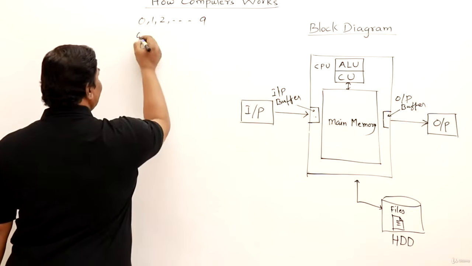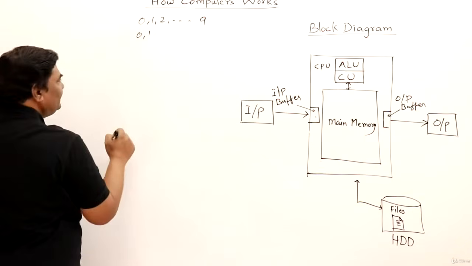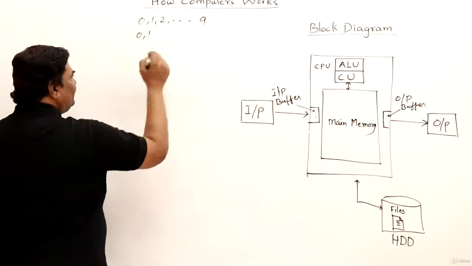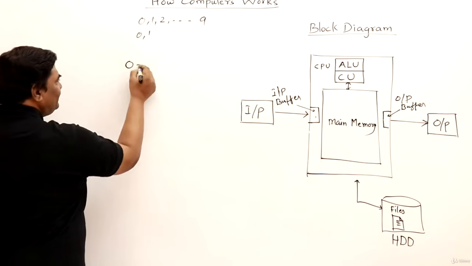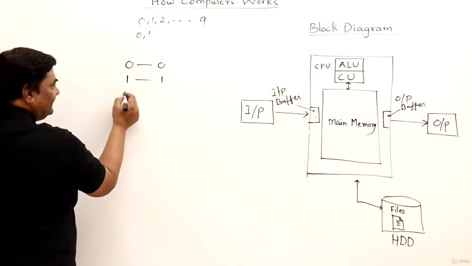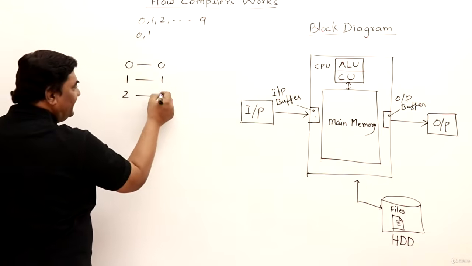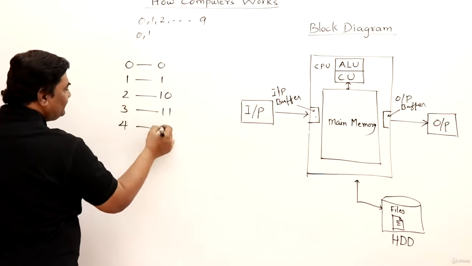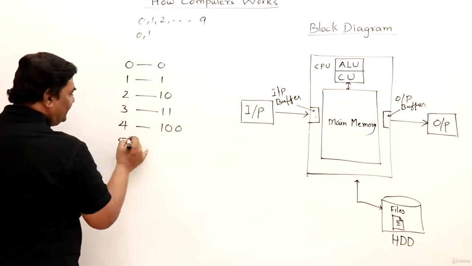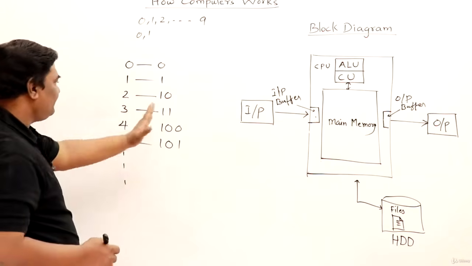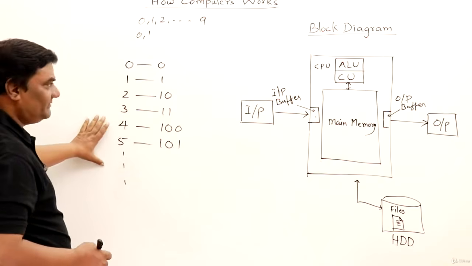Then in the binary number system, there are only two digits, that is zeros and ones. So anything we want to understand in the form of decimal: in decimal form, if it is 0, then in binary it is also 0. If it is 1, then it is also 1. Then in decimal, it is 2; in binary, it is 1, 0. And 3 is 1, 1. 4 is 1, 0, 0. 5 is 1, 0, 1, and so on. So this is the binary form of these decimal numbers.